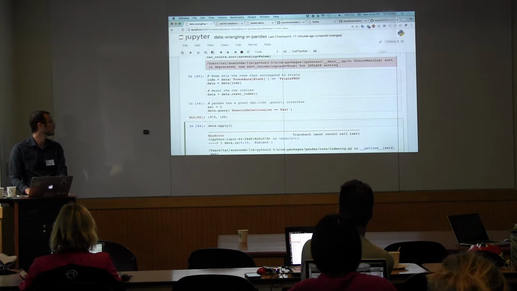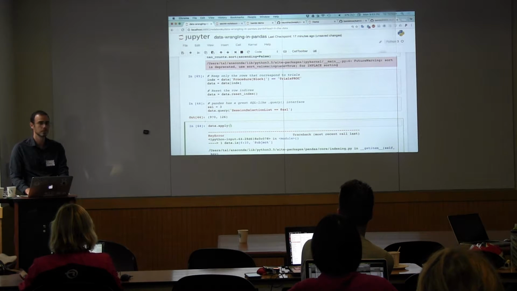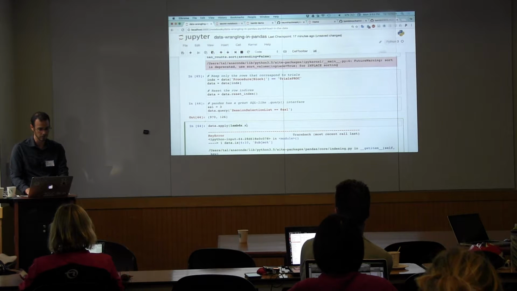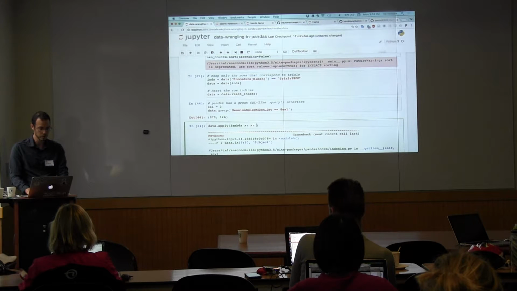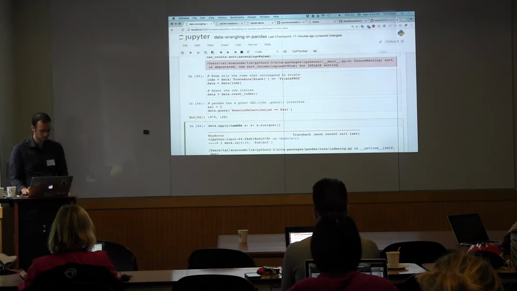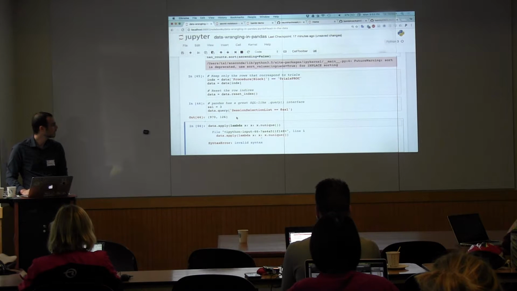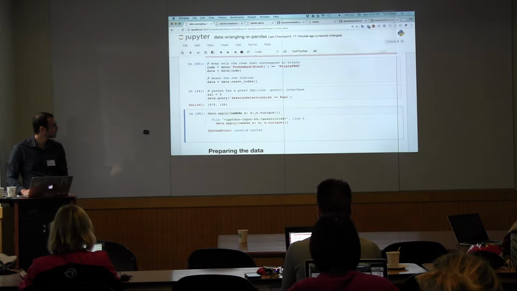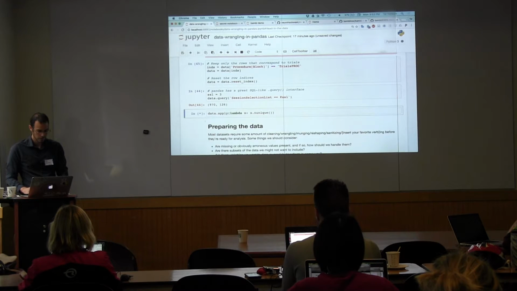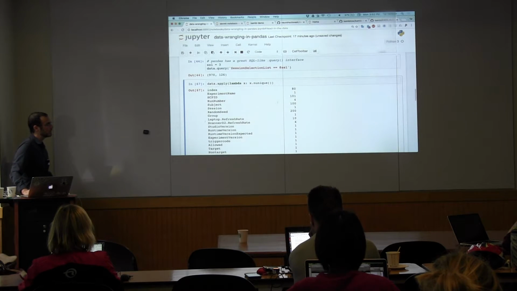There's various ways you can do this. Ideas? Well, one thing we could do is, again, write a little lambda. We pass in each column, and then we just ask, so Pandas has this nice nunique, which tells you the number of unique values. We don't want two x's there. And if you run that, it's going to tell you how many unique values every column has.